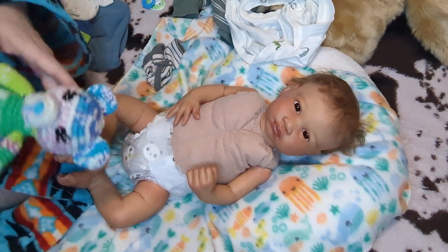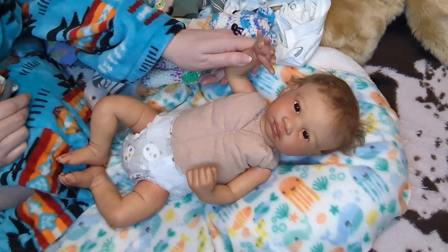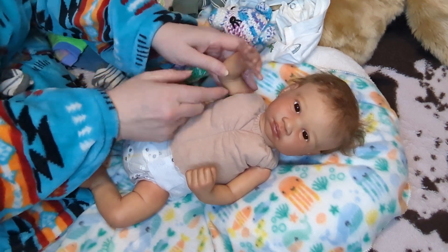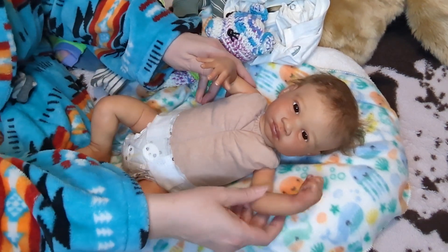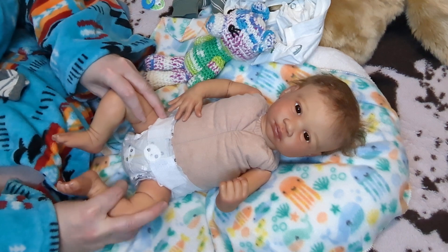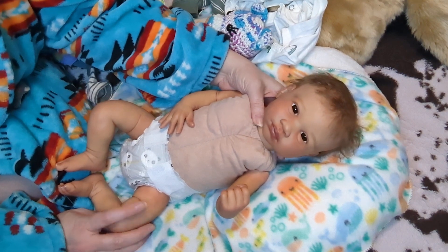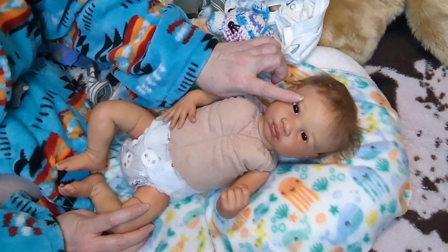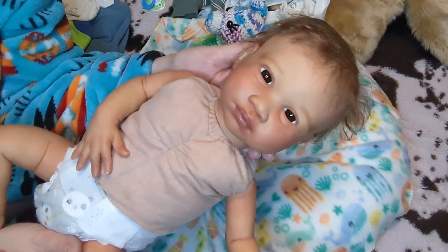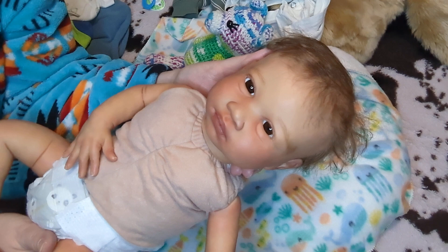I really love the way this artist sculpts the babies. And look at this hand — this hand is fully open. All the wrinkles in the hand. Like I said, full limbs — full arms and full legs — so all the little short sets that were sent will be able to be worn really easily. Beautiful big brown eyes, pretty long rooted lashes. I love the coloring on the cheeks — like a little rosy red color — and the coloring of the skin.